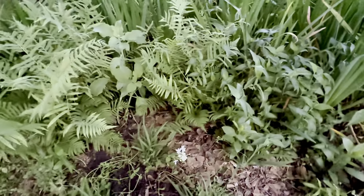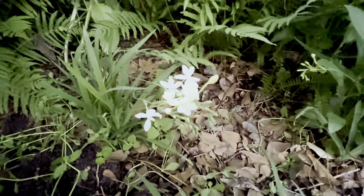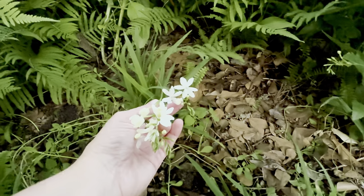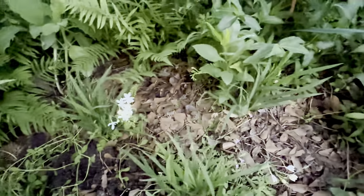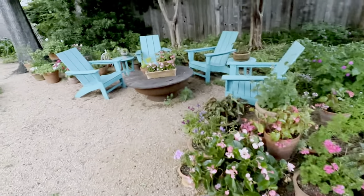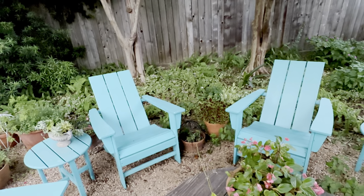This is freesia. These are the tiniest little bulbs and I planted them years ago. I've kind of dug some up and moved them, so here and there I'm just finding them off in the middle of nowhere, just popping up. They're wonderful and they do sort of spread and naturalize. You can see a little white back there — that is one of them.